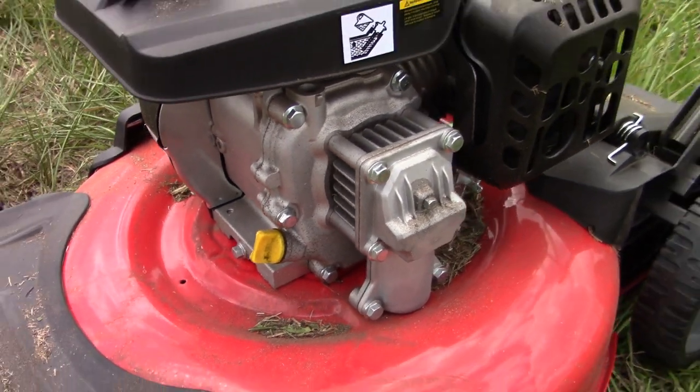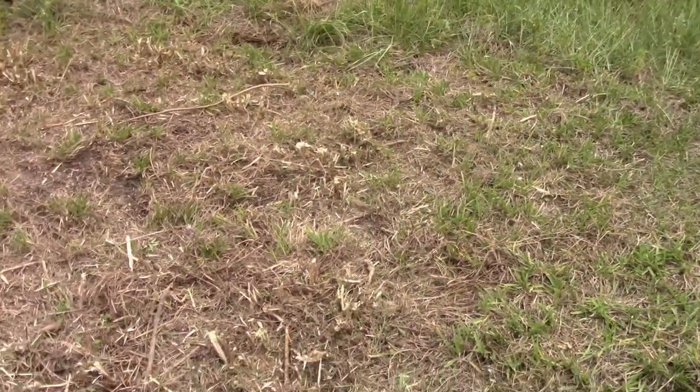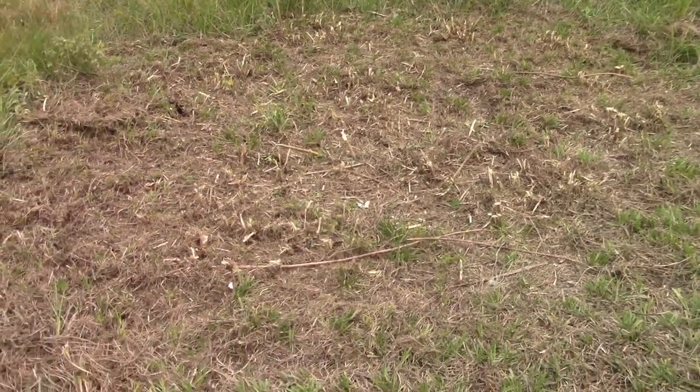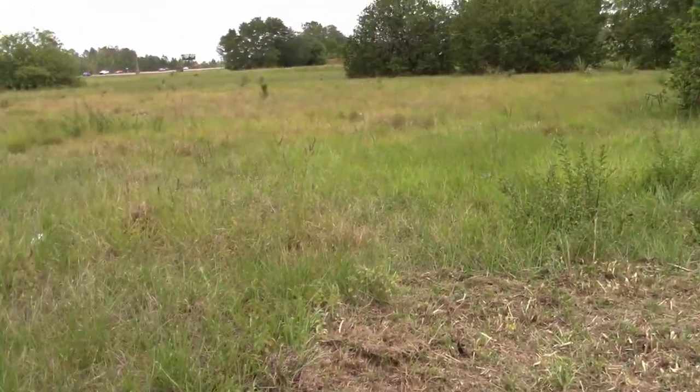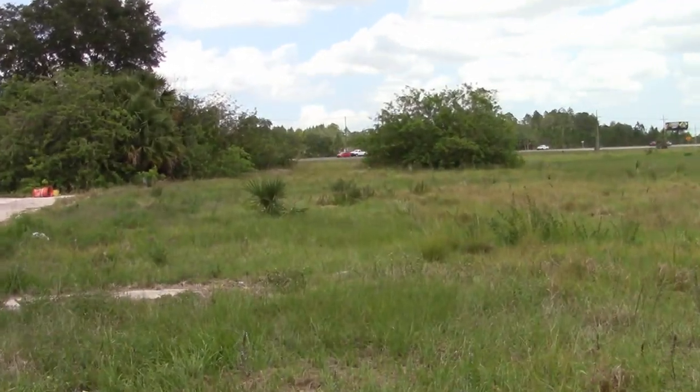Of course, this one doesn't have a transmission, so all the power is going to the blade, and it's able to do something like this. This is ridiculous. Absolutely amazing. And we got lots of other things too. There's palmettos over there. Let's go get them.